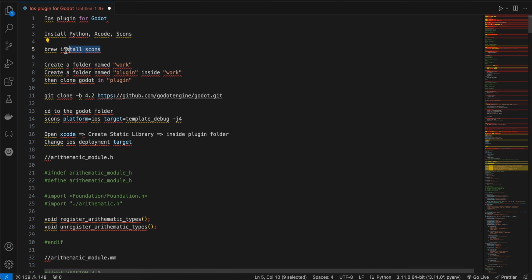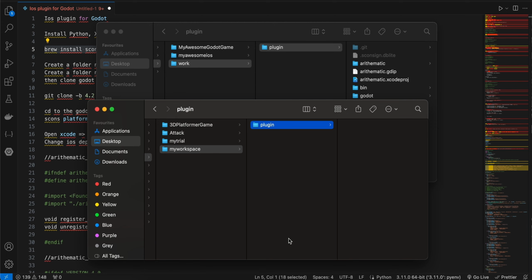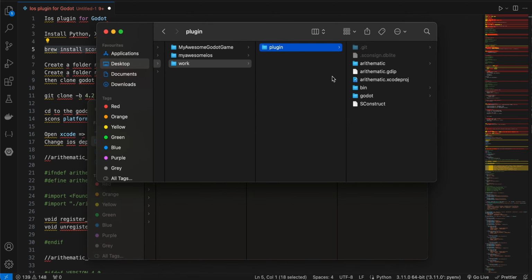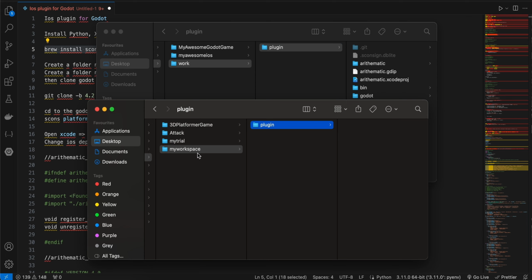Okay, once you are done with this particular command, then what you can do is create any folder. I have named it as workspace. Now ignore this particular folder, but I'll be copying a lot of code from my previous tutorial because there is a lot of boilerplate while creating an iOS plugin, but I will show you what exactly you need to change. So create any folder, give it whatever name you like. Inside that you will have to create a folder called plugin. Now make sure from now on you follow what I am doing. So I have created a folder called plugin.